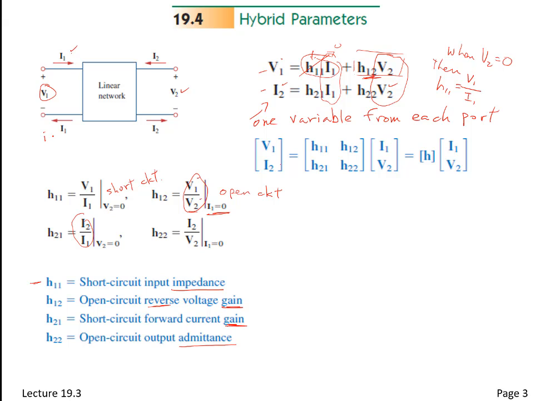Thinking of this as the input and this as the output. Okay, so if something's forward, it's going to be the output against the input, and H21 is that. It's the output current versus the input current, so that was a forward gain. Right, so just some terminology, but the important thing is you're then talking about a gain term because it's the ratio of the same variable on the input and the output.